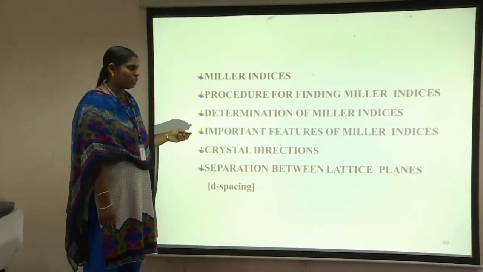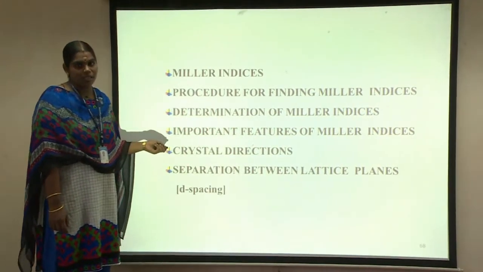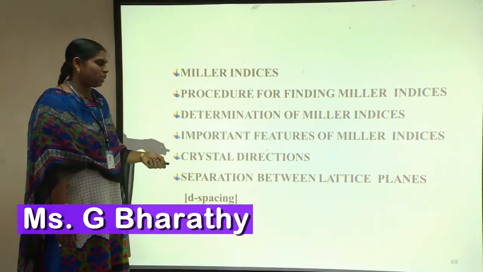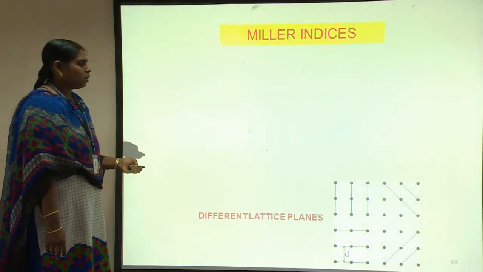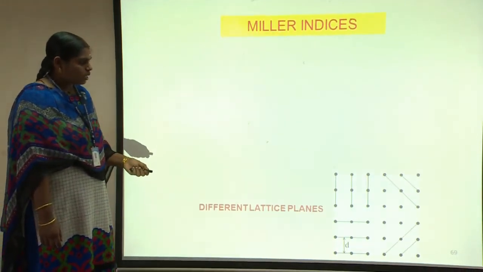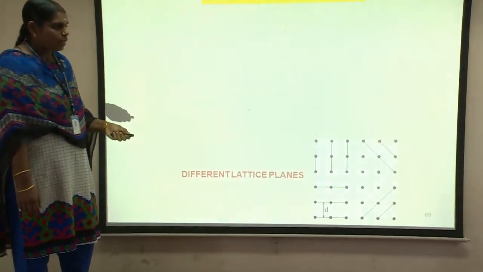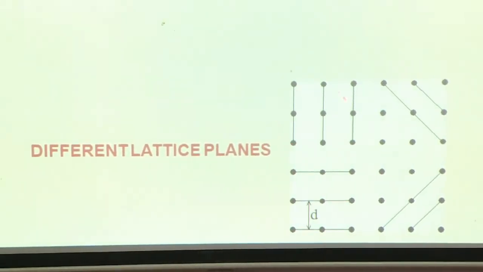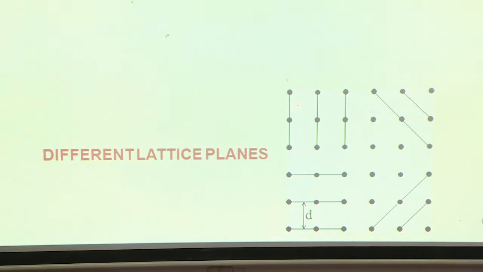First, let us see what is meant by Miller indices, how to find the Miller indices. It's quite a simple and interesting procedure, and also how to find the separation between the lattice planes. So far we have studied what a lattice point is. Now we go on to a specialized topic called lattice planes. In this diagram we can see a lot of points, which we specify as lattice points. Joining these lattice points, there are certain lines drawn in 3 dimensions. We call this a lattice plane. If you want to find the distance between these lattice planes, Miller indices come to help.